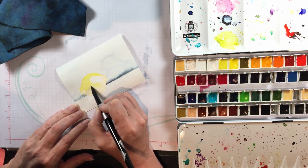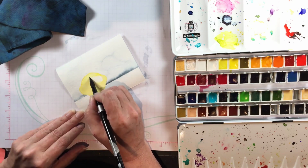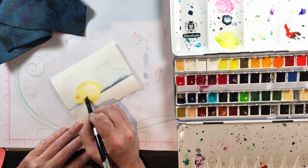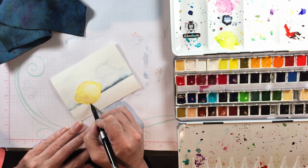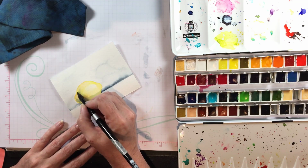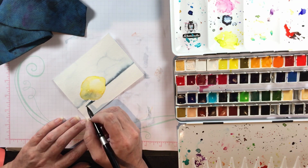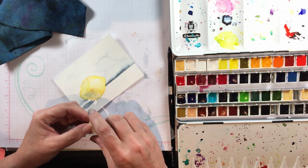So the Daffodil Delight ink just gave me basically the outline. And I'm going to try to make it look like an oil painting or a watercolor still life with a little bit of abstraction. So I'm adding some burnt sienna here just for shading. I want kind of irregular shading, just hints of different colors. This is Payne's Gray again. And I left the yellow part very wet before I added those colors in, and that's why they spread out and give me that painterly look.